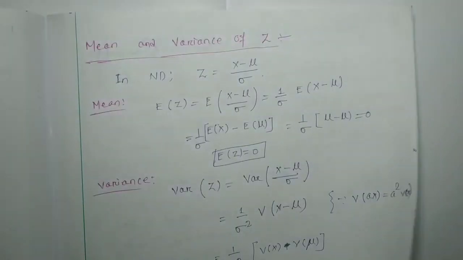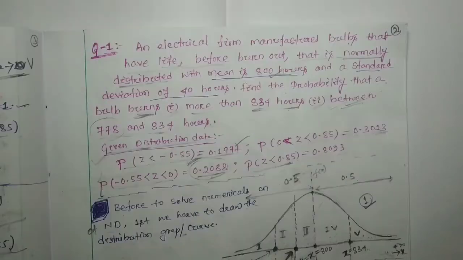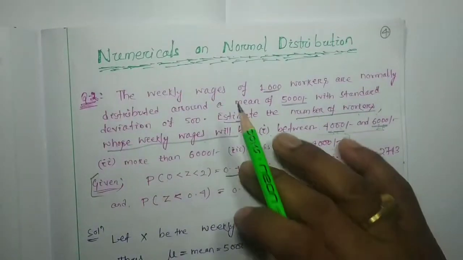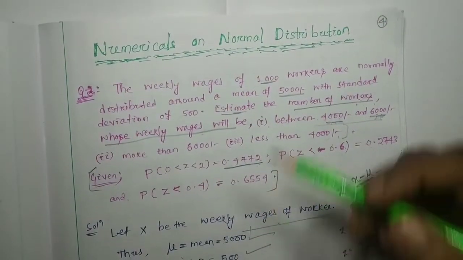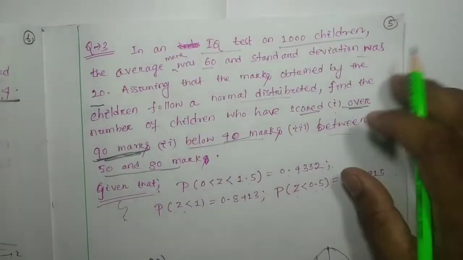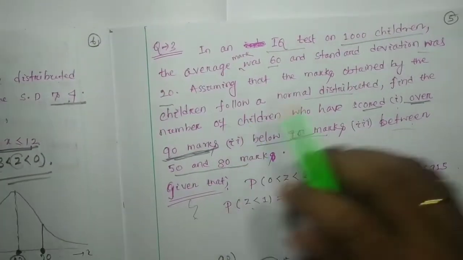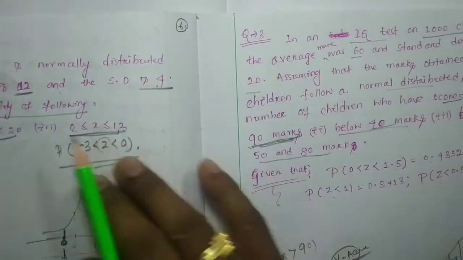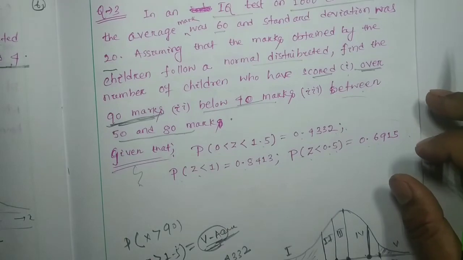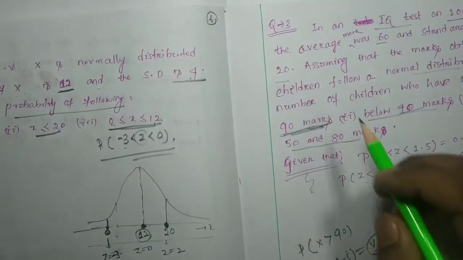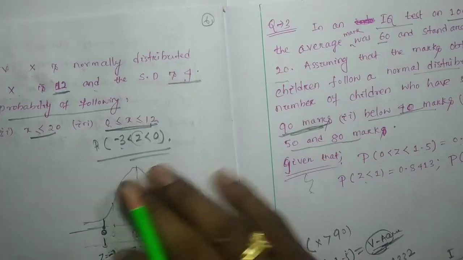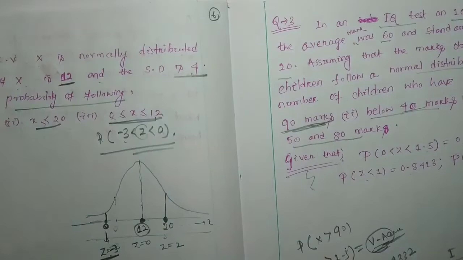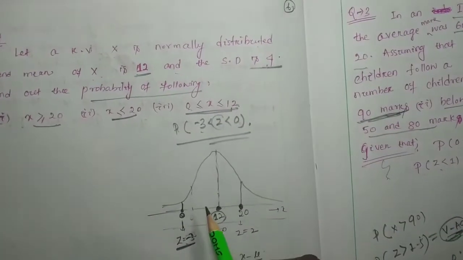We also discussed two numericals, this one and this one, in detail, and I gave two numericals with hints, this one and this one. Hopefully you have done these two numericals. In some other video I am going to prepare solutions for these two numericals. It is very easy as compared with the two numericals we discussed in our last class.